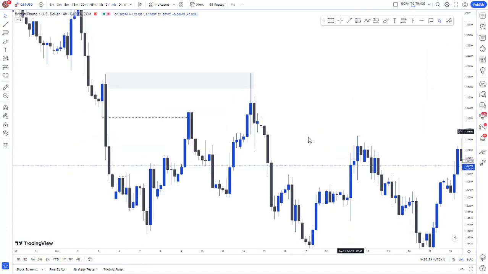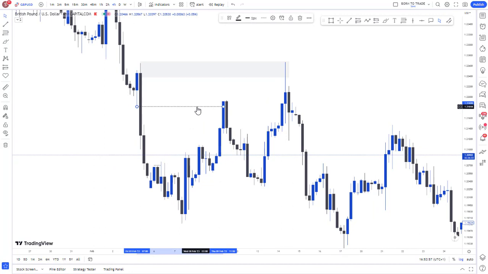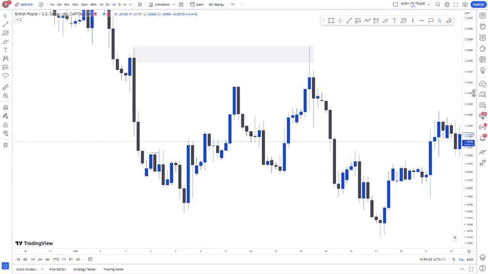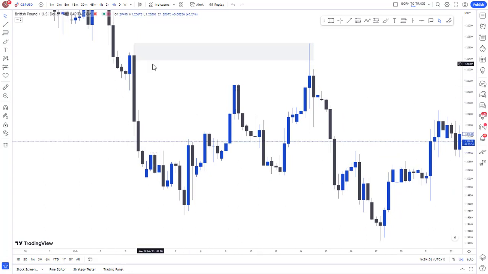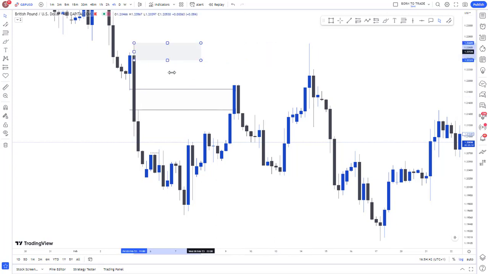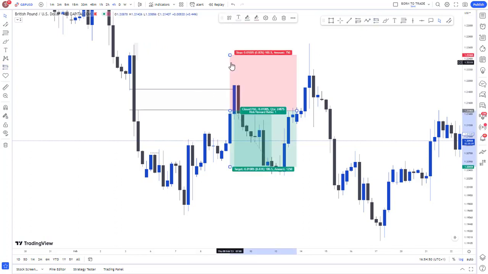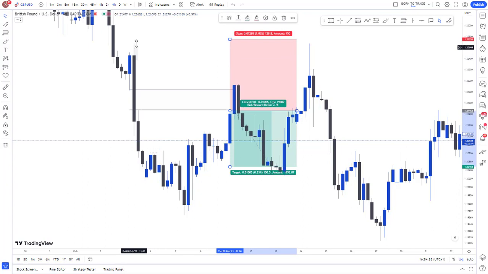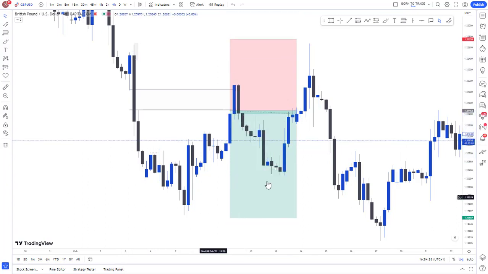So looking at this area right now, you can see that we have a fair value gap right here. This is GBP USD. If you count this way, you can see that this bullish candle right here is your first candle, the bearish candle is your second candle, and this bearish candle right here is your third candle. So you can identify this as your imbalance. Remember the way I said you should trade an imbalance. When you enter at this area, your stop loss should be placed above this high. Then you can set your targets.